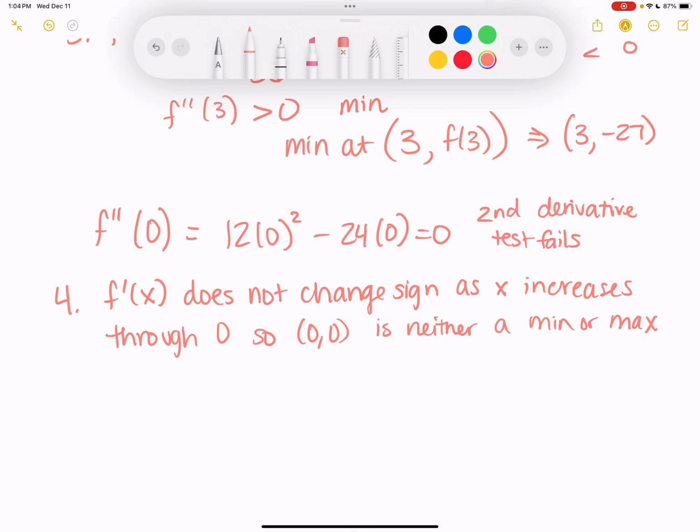But you can kind of think, if it's increasing, so if it's positive and then it starts going negative, you can think of it like a parabola. But if it's negative and then it's positive, again, you can think of it like a parabola. So that can help you visually see if it's a min or a max, which is pretty much what I do. I'm sure there's some official mathematical way to think about it, but that's what I do.